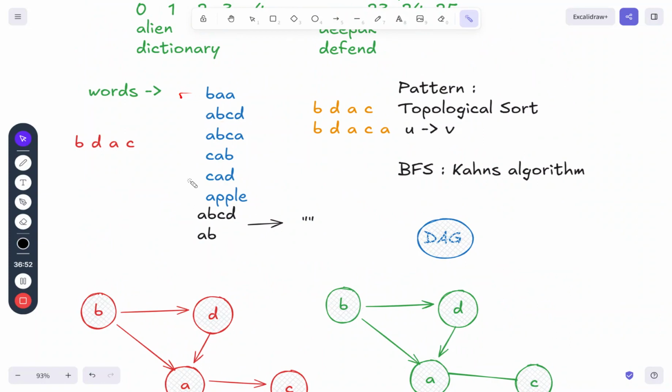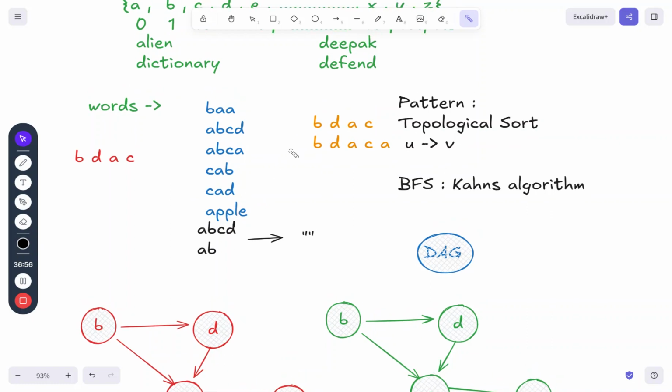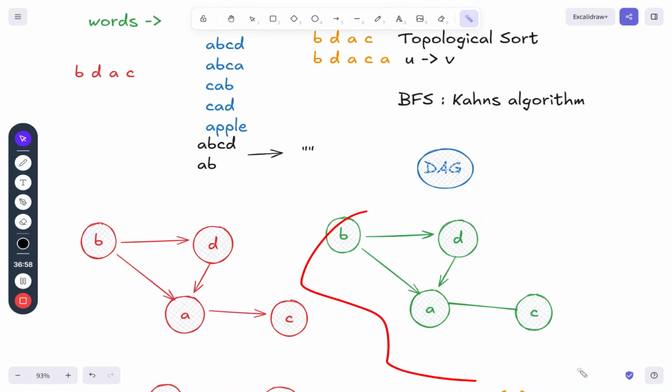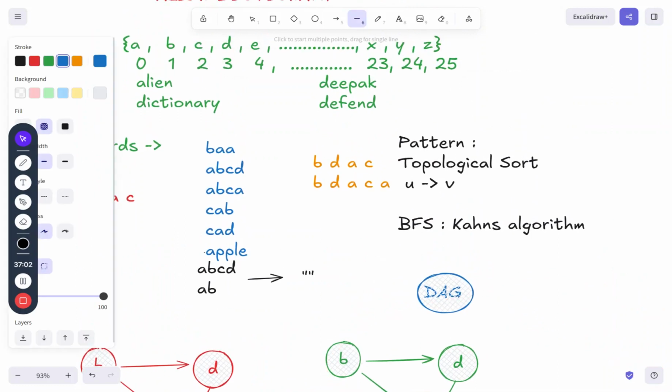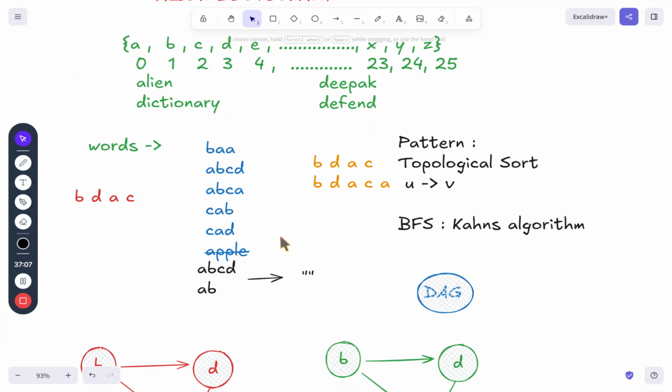This extra word was not in the example; I just added it to explain a particular scenario, so let's remove it from our example. As you can see, there are two consecutive words: pair one, pair two, pair three, pair four. There is no pair for the last word.